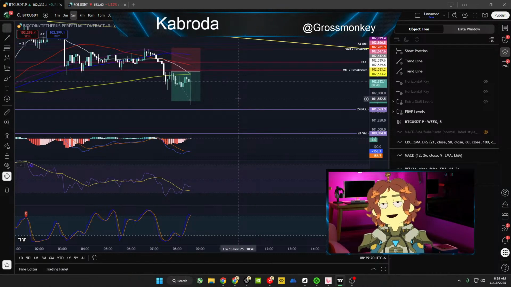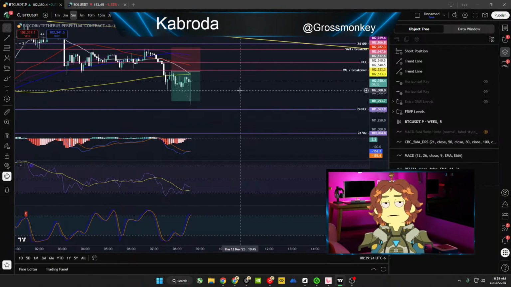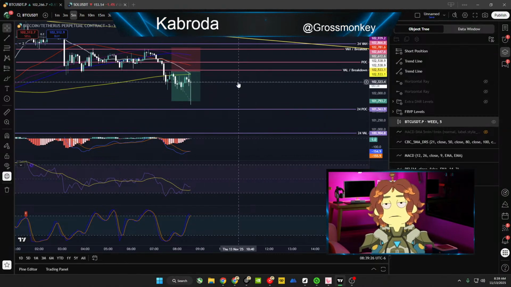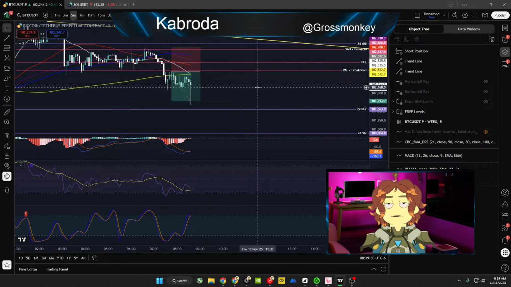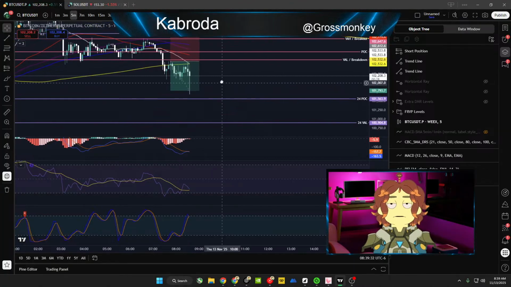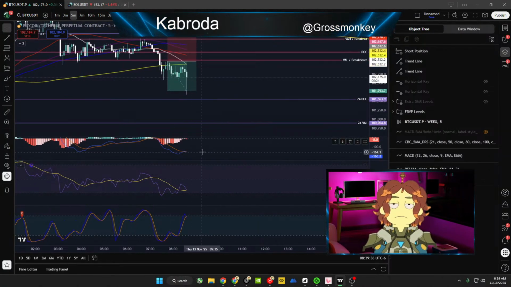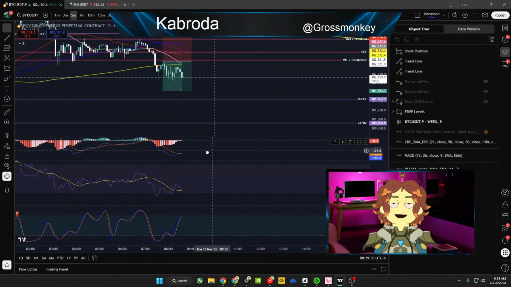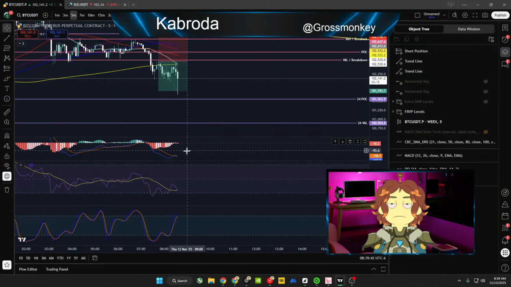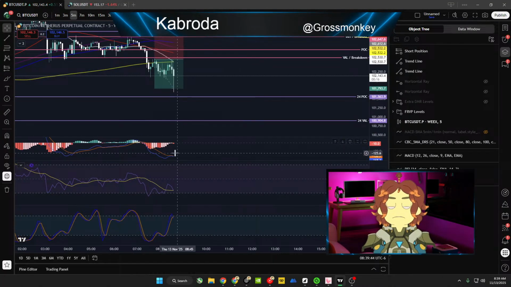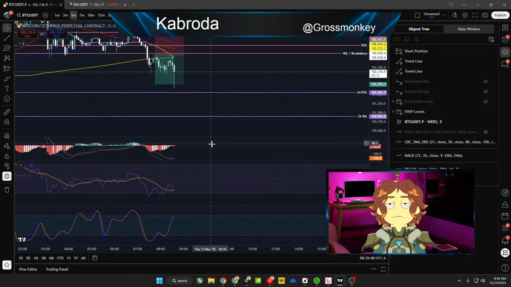Like I said, a nice wick like that means the bulls have a lot more strength if we close with that wick, which means we'll most likely flip back to the upside, or it's kind of a reversal candle there. But MACD is starting to show some momentum to the downside, so if we do get that close, we'll see that. It could also flip to the upside though if we get the candle close bullish.